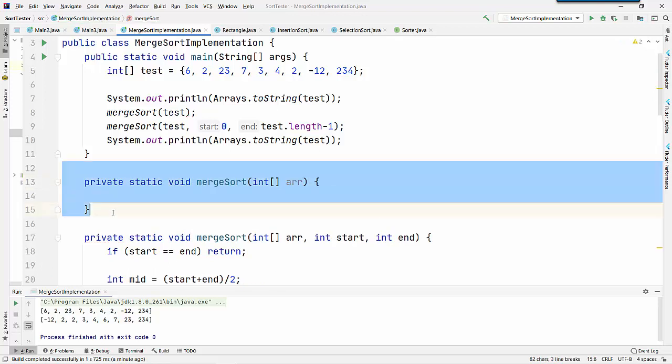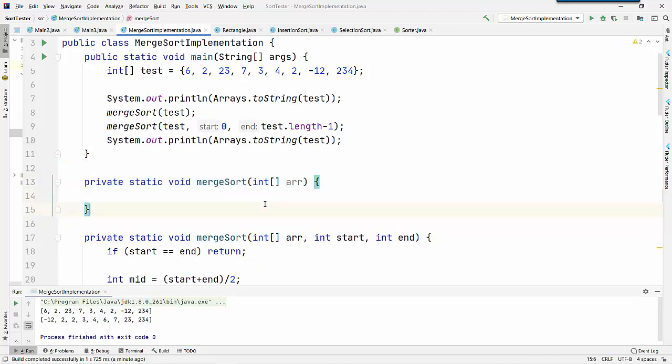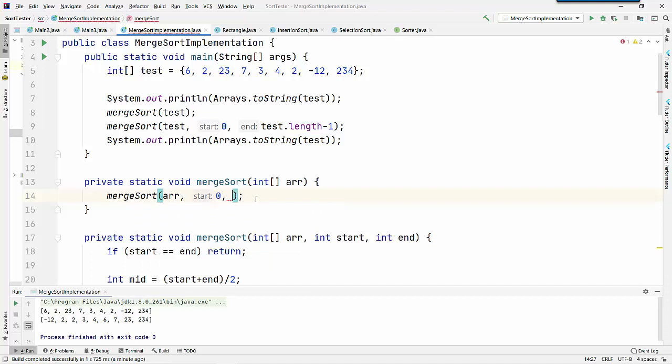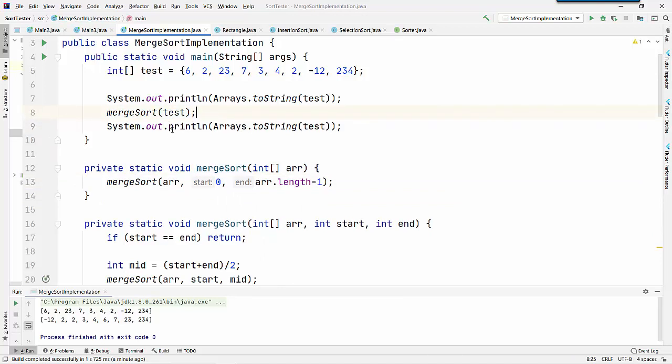I'm not going to re-implement the same algorithm. That would be wasteful. Instead, I'm going to have this be sort of like a default behavior where if you just give it the whole array, then we're going to run our real merge sort on that array starting at 0, ending at array.length - 1. So this is just a convenience method. Now they don't have to run this one. They can just pretend like they're running merge sort on the array, and that method actually takes care of deciding where the beginning and the ending should be. So that's the first change.